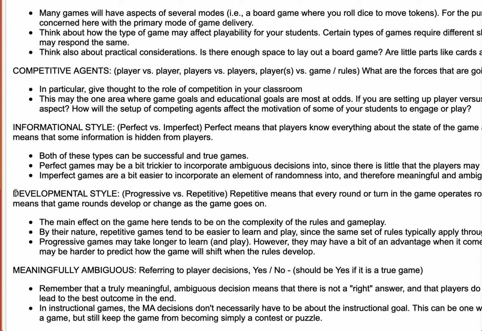All right. The other piece of that is the developmental style. And this has to do more with the gameplay itself. So the two types are progressive and repetitive. And I'll actually start with the repetitive one because that's a little easier. In a repetitive game, every turn in the game is operating under the same rules, basically.